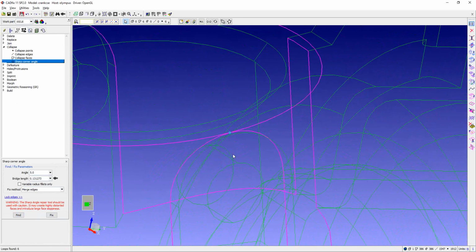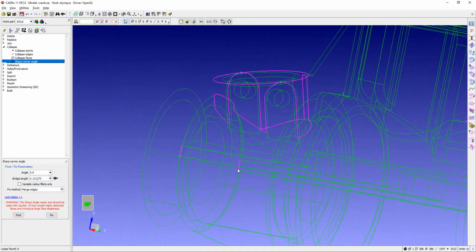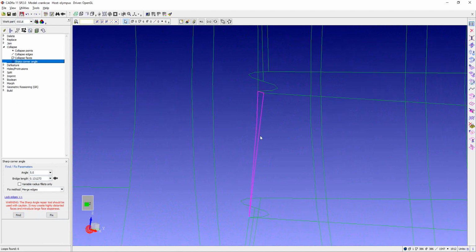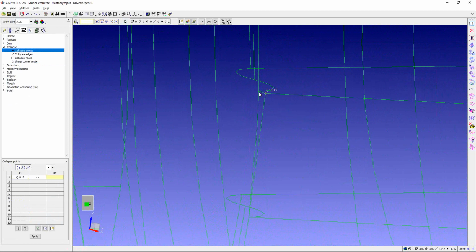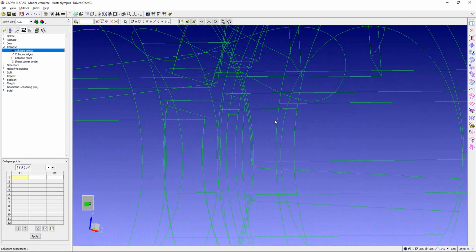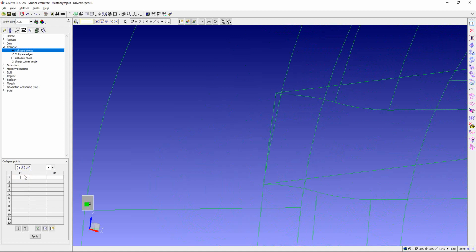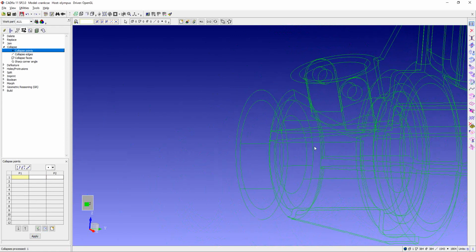Now, I've got two at the top here, two at the front, and two lower down here. If I look at these ones first, in actual fact, the easiest way to get rid of these would be to collapse points. So I'm just going to collapse this point to here. And again, you see it just removes that feature altogether. And there's the same on the other side. So I'm just going to collapse this point to here. This is probably actually an artifact in the model. I doubt whether it was designed in.